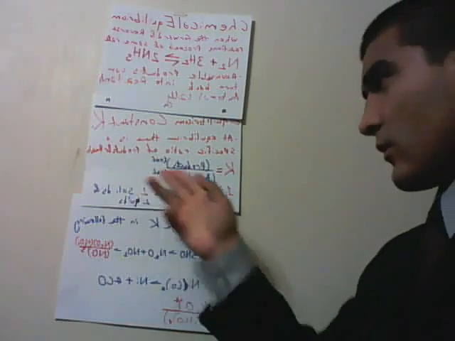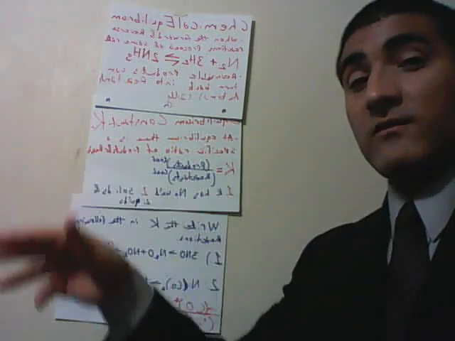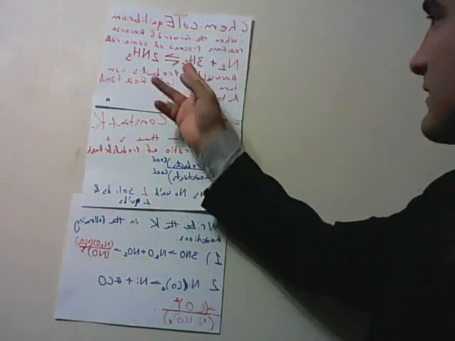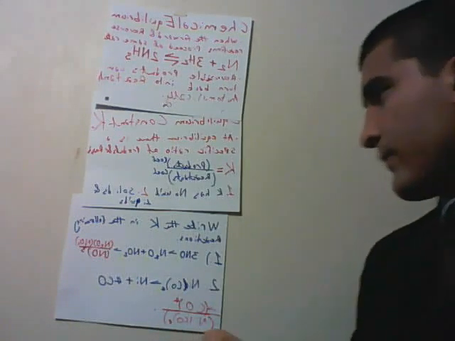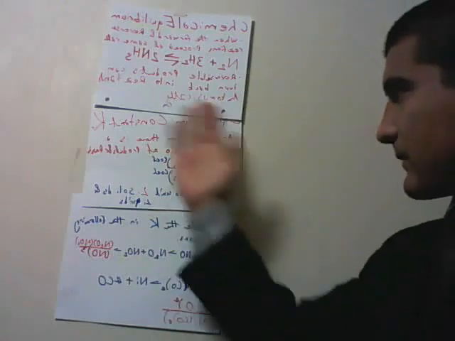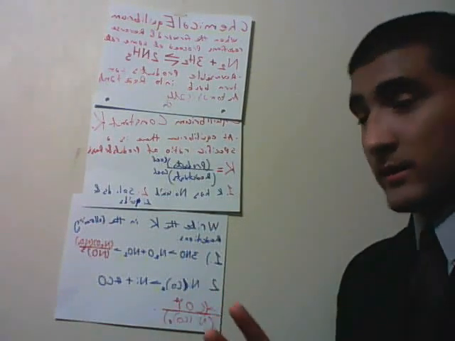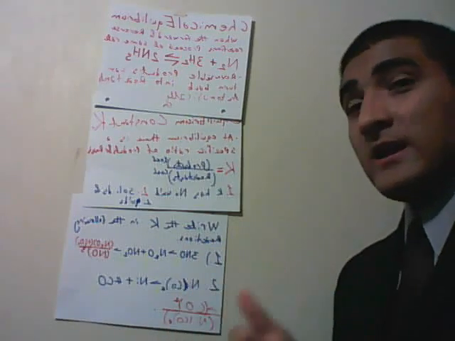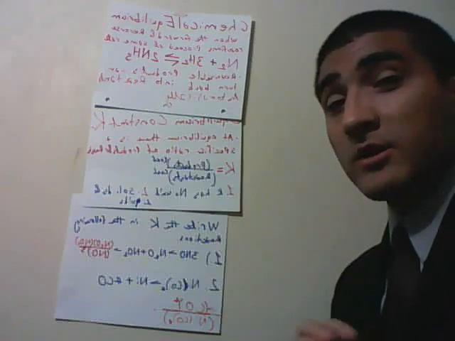Okay, you might be asked what the coefficient is. The coefficient is the number in front of a chemical. For example, you see here the hydrogen, in front of it there's a number 3. That's the coefficient. Okay, and about the constant K, there are two very important things you should know. The first thing is that the K has no unit. It has a number but no unit.